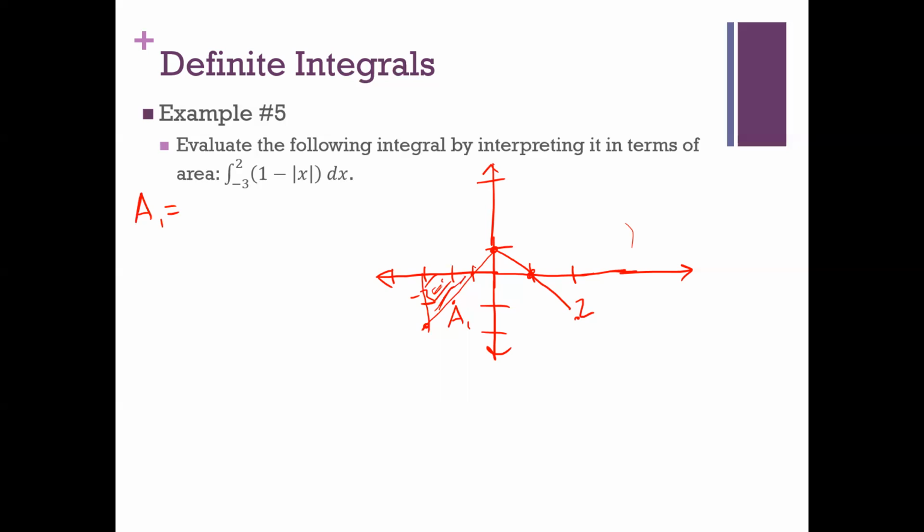I'm getting 2, is that right? Okay. So area 1 is equal to 2. For now, I'm going to call them all positive. All right, for area 2, let's give x values with these. So that goes from -3 to where? -1. Our next interval should be what? From -1 to what?